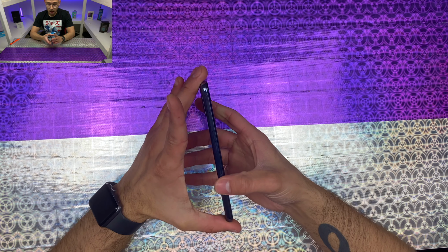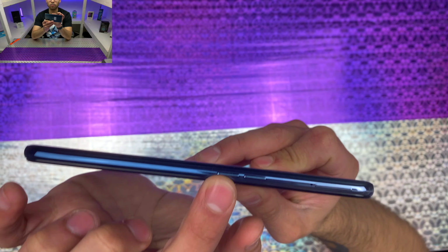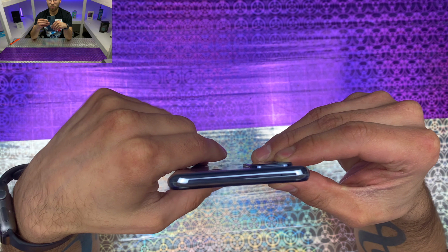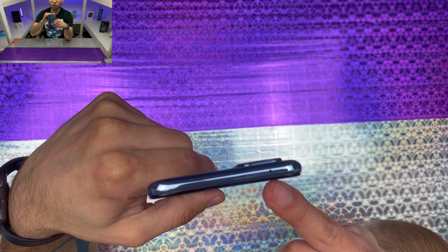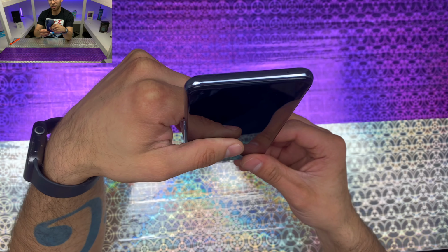On the very left side of the phone, we have our volume buttons, volume down and volume up, as well as our SD card / SIM card tray that allows for expandable storage. At the very top of the phone, we have a fairly clean look with just a pinhole microphone. And we can barely see it, but technically our speaker grille here at the top is actually a secondary speaker. It's not just an earpiece. So we're going to be able to have stereo sound on this device.